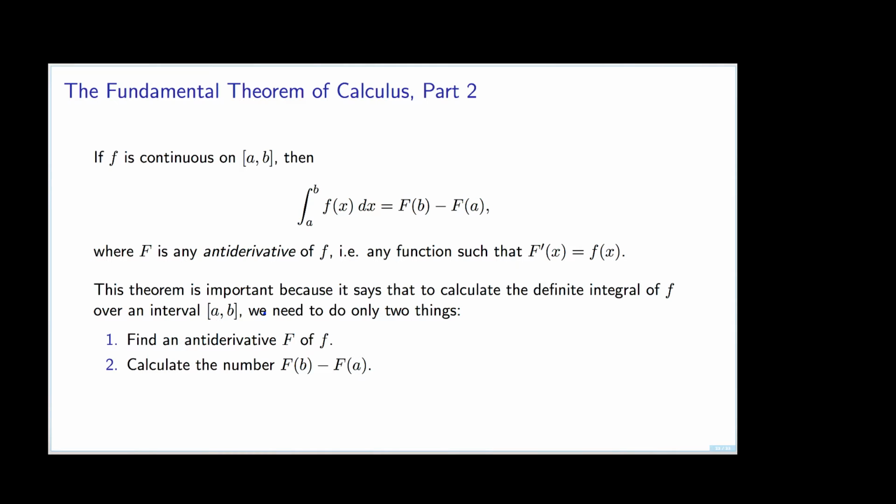In this lesson, we'll do a few examples using the fundamental theorem part 2. So first, let's remind ourselves what the theorem actually tells us. It says that to compute the definite integral, a to b f of x dx, we first need to find an antiderivative capital F, and then plug in our upper limit b, our lower limit a, and subtract the two numbers. So calculate capital F of b minus capital F of a.